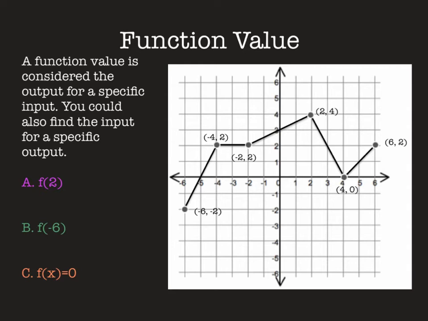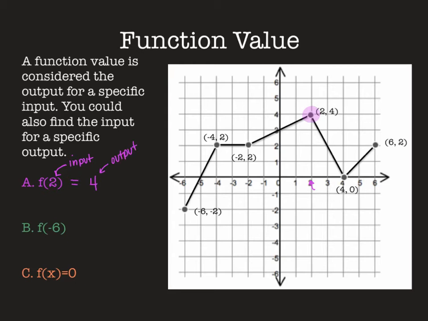So first we're going to look at f of 2. So what that means to me is that I'm going to my graph and I'm going to go to my x value of 2, and I'm just going to find where my point is at. So at 2, my point is at 4. So my input was 2, so that means my output is 4. Remember, your input's your x value. Okay, that's usually in your f, like your function notation, like f of x. So our input, and then 4 was our output.